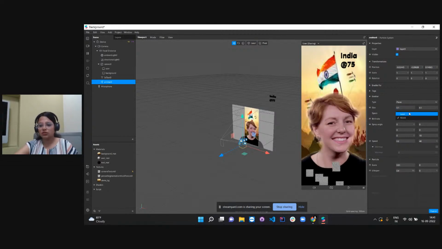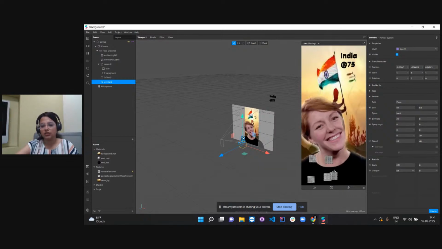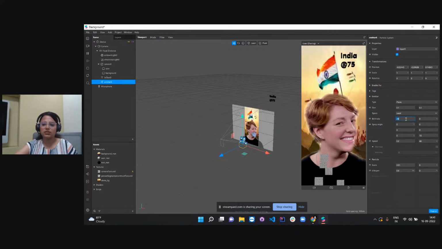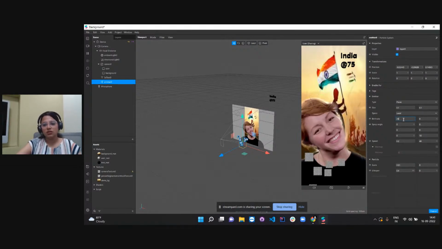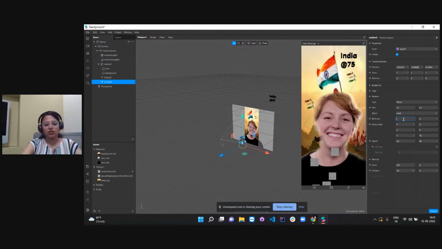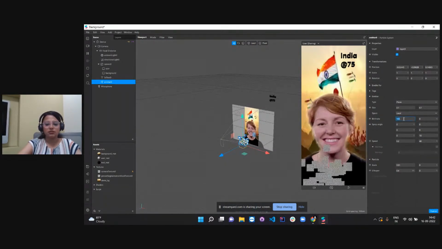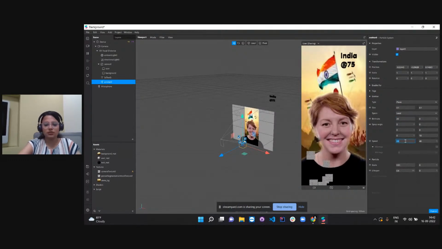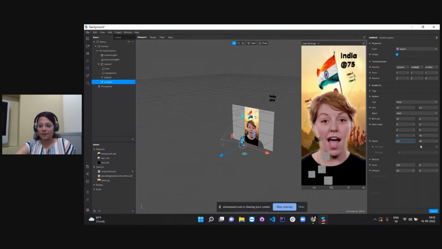Now, the space is world and local. You can place it however you wish. I'm going to keep it local. And now this birth rate property, you're going to see 20 blocks. I can change it to 100, and you can see multiple blocks coming up, right? So I'm going to just keep it at 20 itself. And you can change the speed as well if you want to make it slow. So I'm going to change it to 10.1.